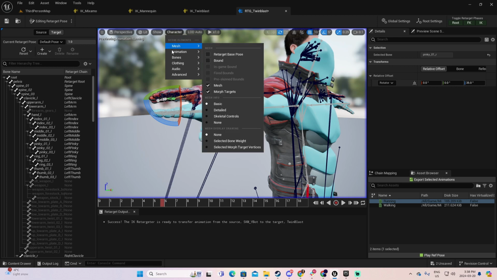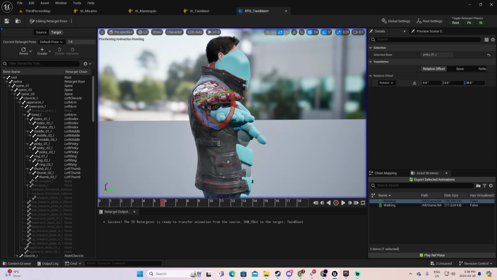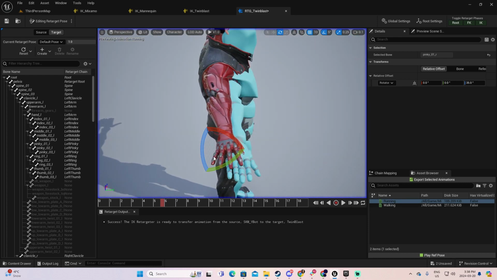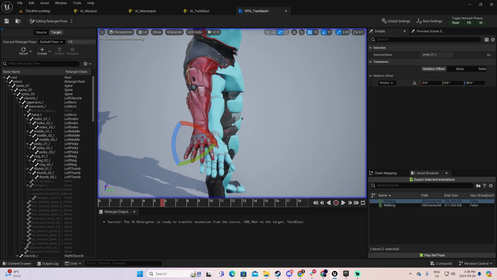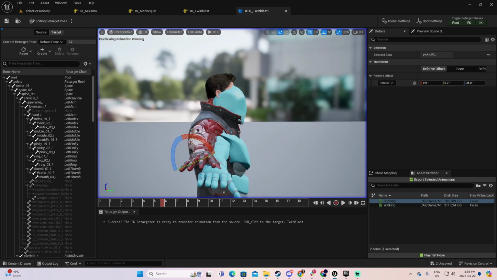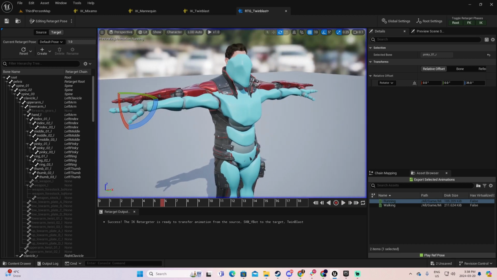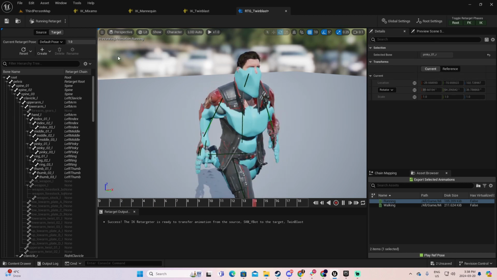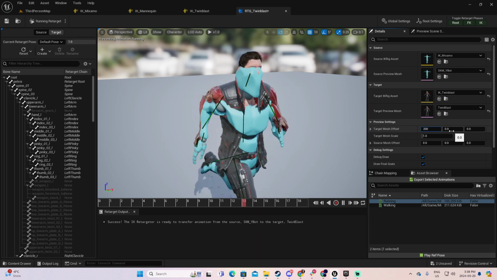Let me go back to hiding the bones. And as you can see, the hands are more similar. In fact, you can close the fingers one to the other and make it even more similar. And the more accurate you are about this, the better the animation is going to be when we retarget. So let's go to the run retargeter, and now click out so I can move my character to one side.